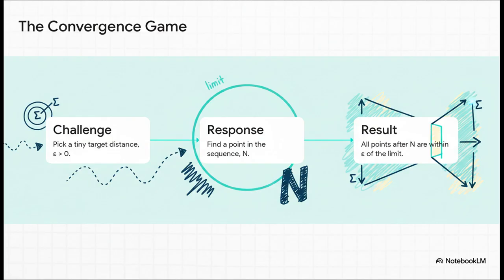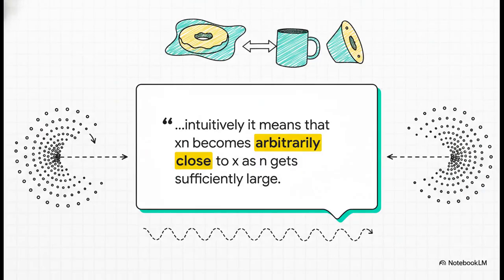And really, as Marsden and Hoffman point out, this probably isn't a brand new idea for you. If you've ever touched calculus, you've seen this before. It's just the intuitive feeling that, eventually, the points in a sequence get super duper close to the limit. And then they just stay there. All topology does is give us the ironclad, absolutely precise language to actually prove it.